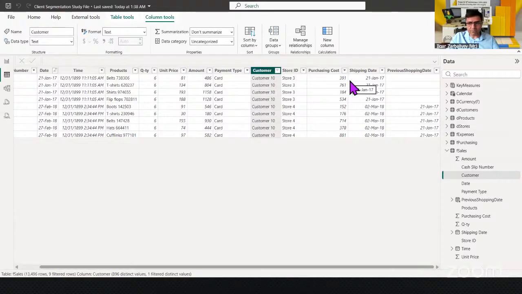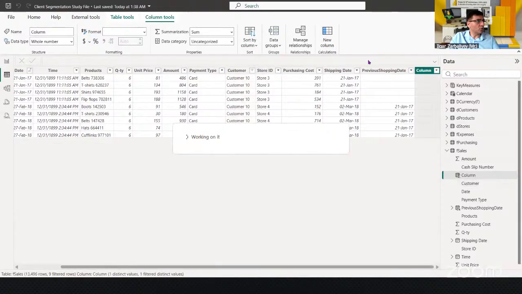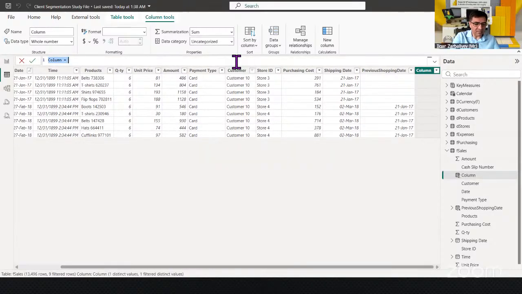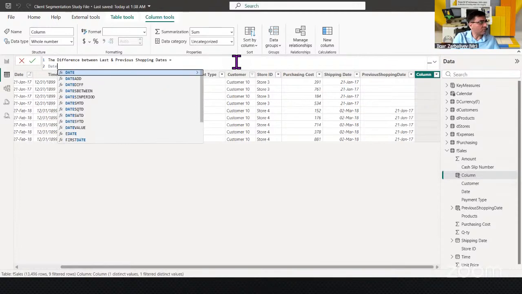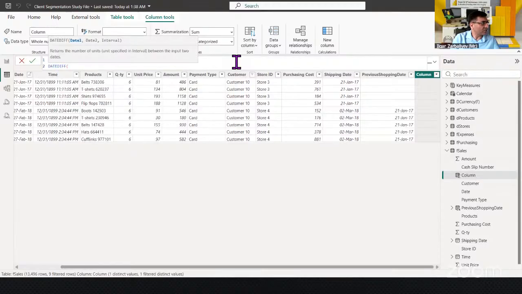So now it's time to calculate the difference between last and previous shopping dates. For this purpose, I'm going to add one new column: the difference between last and previous shopping dates. It's a little bit long name, but from a naming convention point of view, it's good, so we understand what we calculate. Here I'm going to use the date diff function.